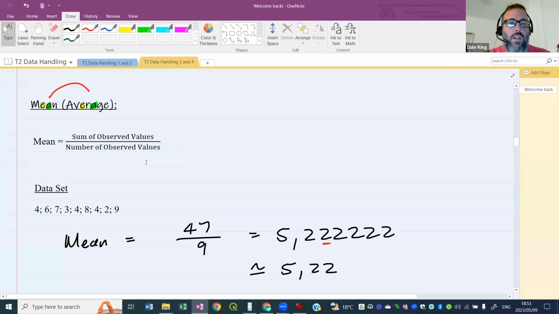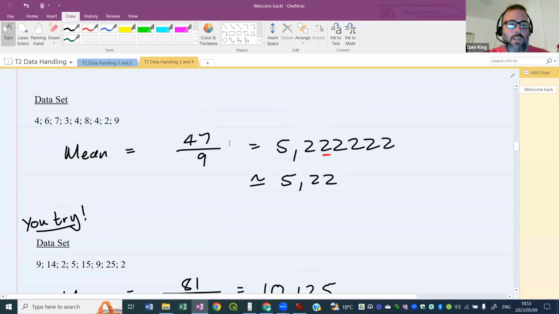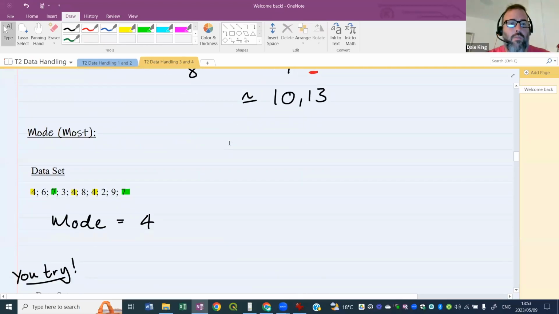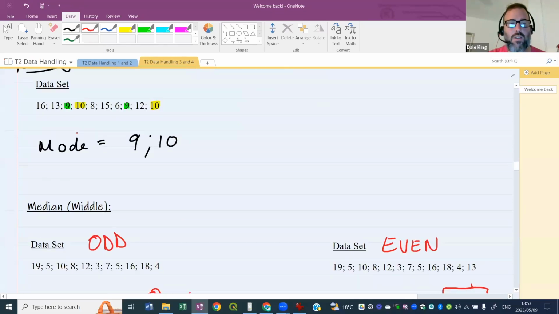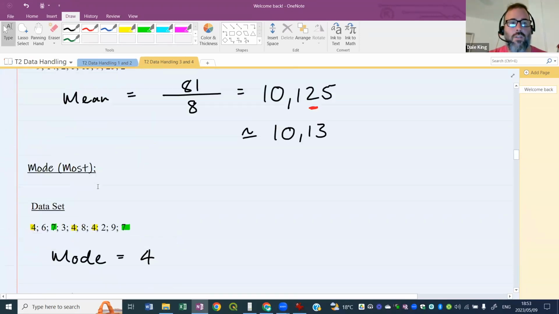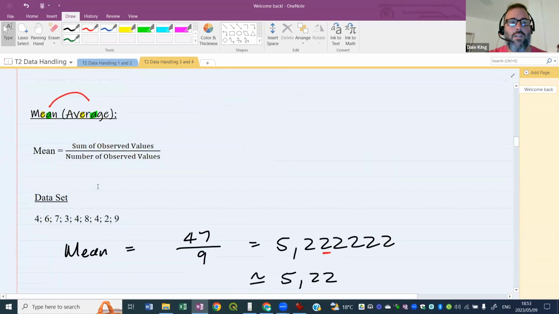So when you work out an average, this is the method that you use every single time. For the other ones, it's quite easy. When you go to mode, always think mode, most. So when you hear the word mode, you must link it with the word most. And if you remember the word most, it's the number that occurs the most. Okay, so mode, most. And the last one, median, middle. It's the way you say the words together.